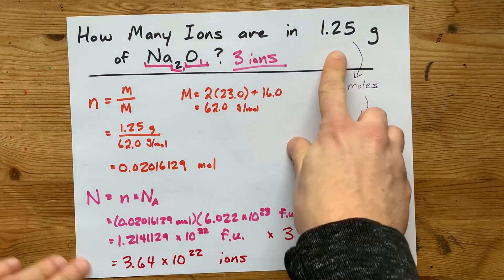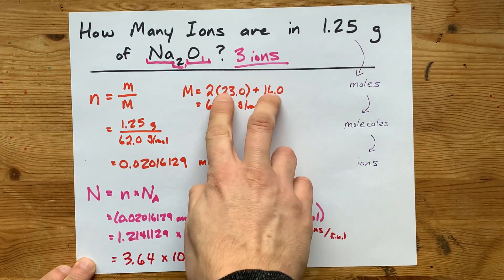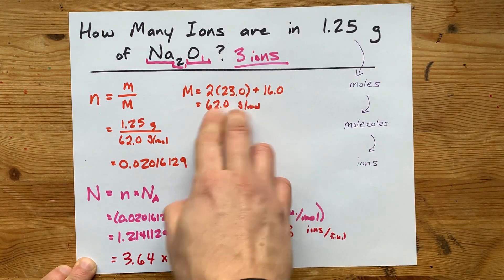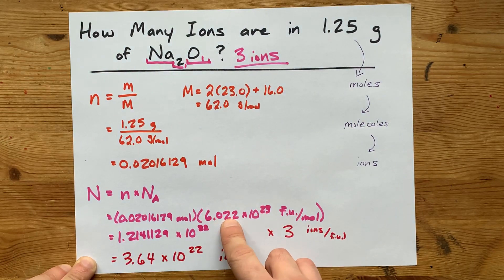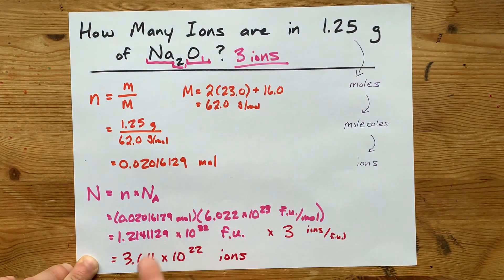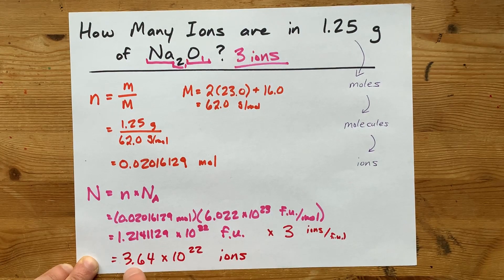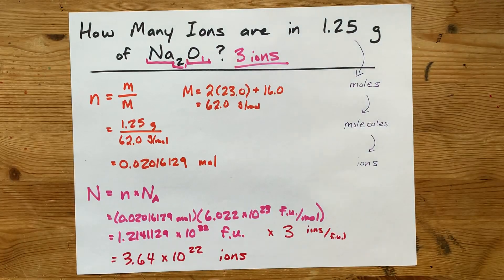Now, this had three significant figures. These had three significant figures, and sodium did as well. This had four significant figures. You're supposed to use the smallest of the bunch. So, that's three. One, two, three significant figures. Hey, this is great. That's my already rounded answer.